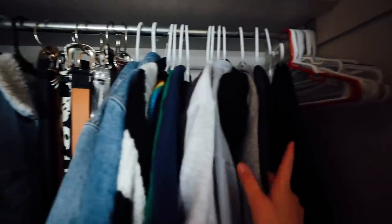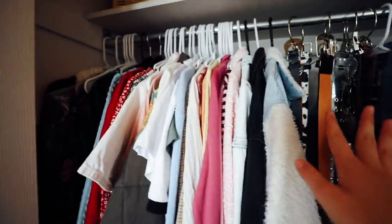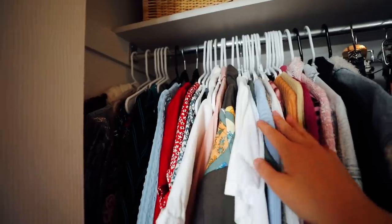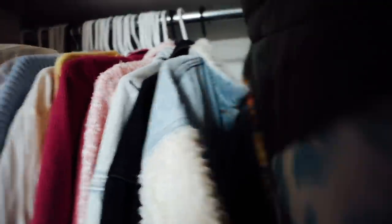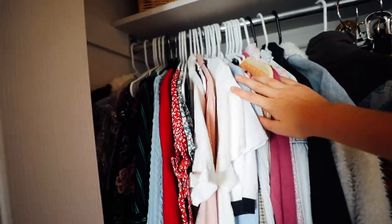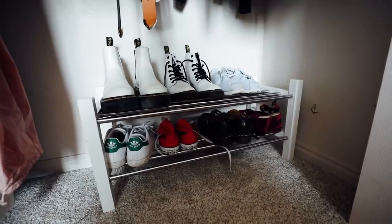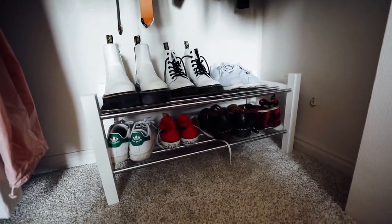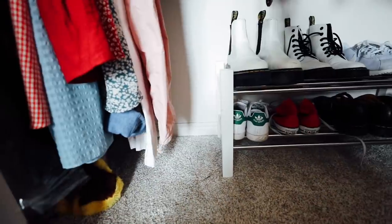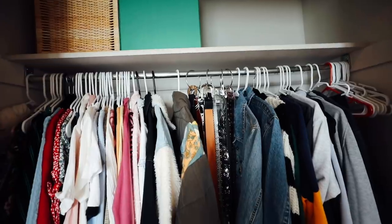Now I just have all my hoodies, a pair of pants, some sweatshirts, jean jackets, belts, more jackets, long sleeves, and short sleeves. Then I have my long sleeves, short sleeves, jumpsuits, and dresses. My eagle costume is pretty much its own category — it's just so special. From this shoe rack I got rid of any shoes I don't wear that often and kept the ones I actually really like. I feel like it looks so much cleaner, and I'm going to do my best to just keep this floor clean because it makes my closet look so much more simple.